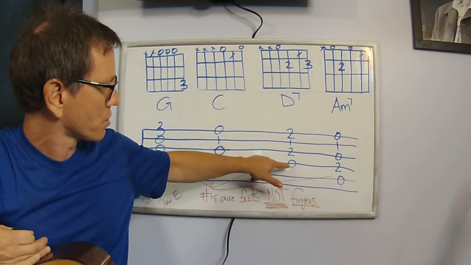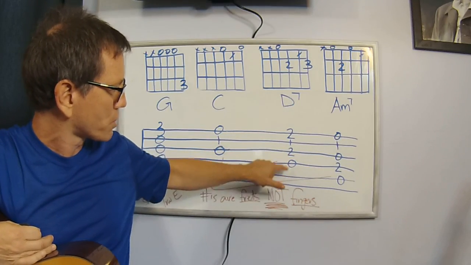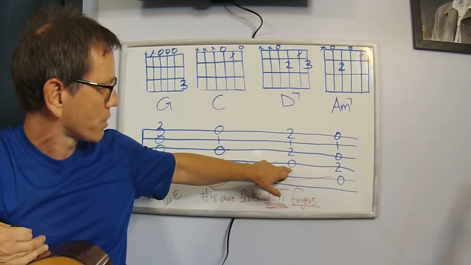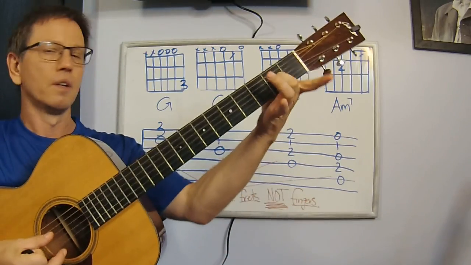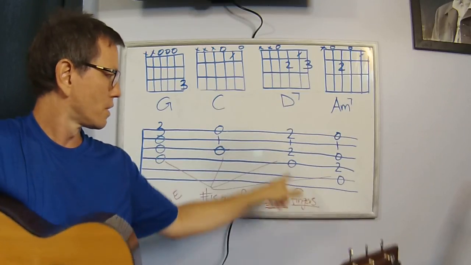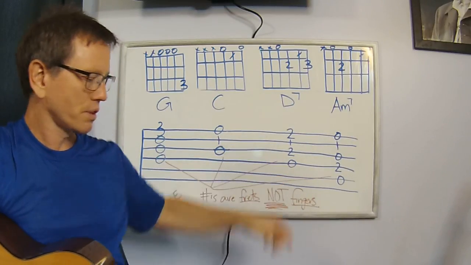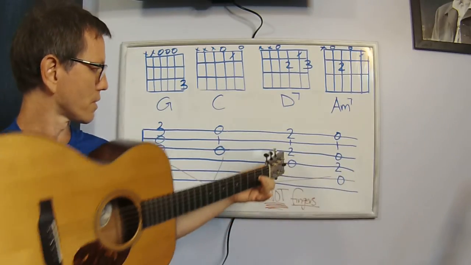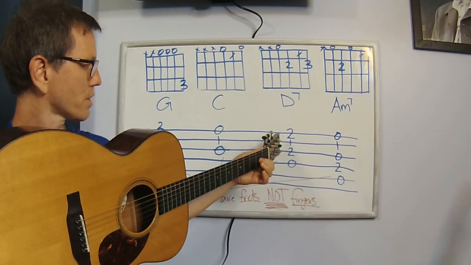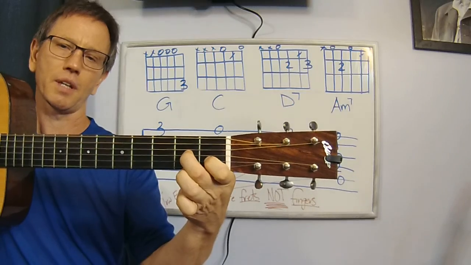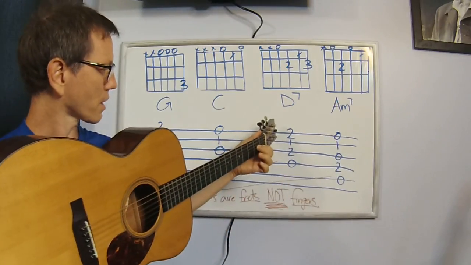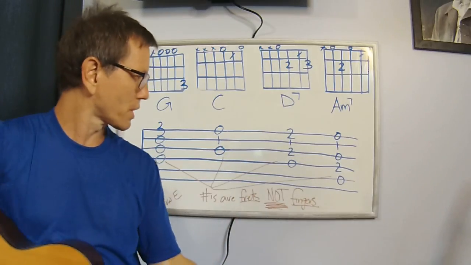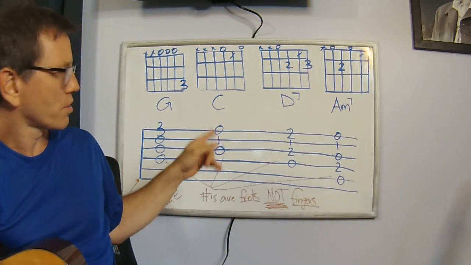What I have students do is just do 1 string at a time, even if you have to talk it out loud. Like we just were: 4th string open, 2nd fret, 3rd string, right? And then you have the 1st fret on the 2nd string, and then we need to add the 2nd fret on the 1st string. So just go through one at a time, and make sure that you're in the right frets.